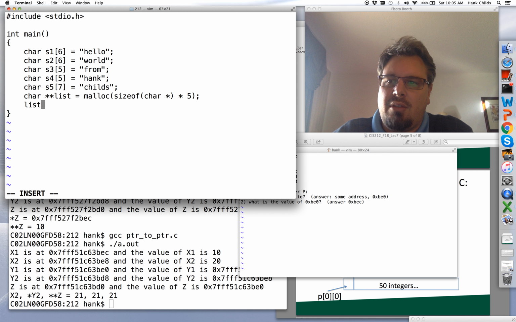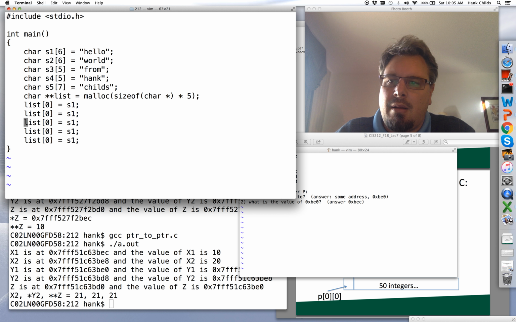And we're going to set list 0 to point to S1, list 1 to point to S2, and so on. Of course, we've learned before that every array, like S1, is itself a pointer. So we have 5 pointers, list 0, list 1, list 2, 3, and 4, and we're setting each one equal to one of these 5 pointers we already have.